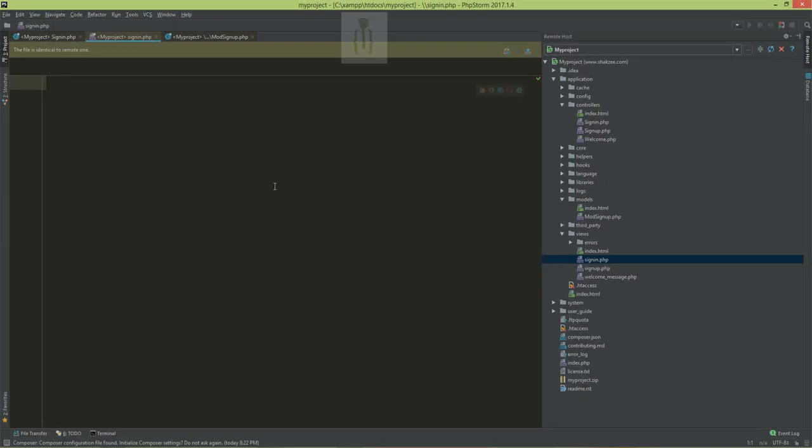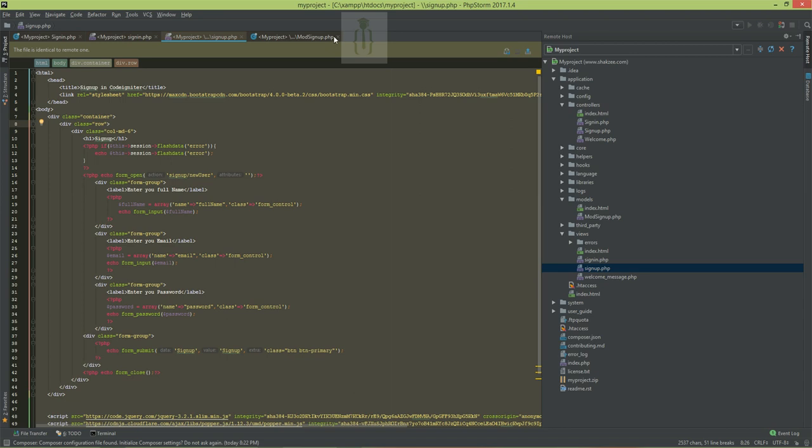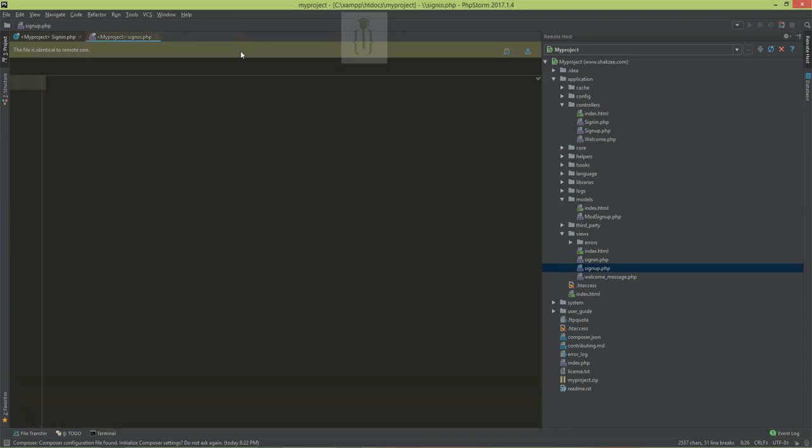So here is your view, and we are going to copy our content from sign up to sign in. Okay, here is your sign in. We just change the form fields, and we are going to use that field.